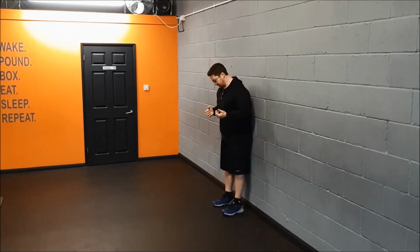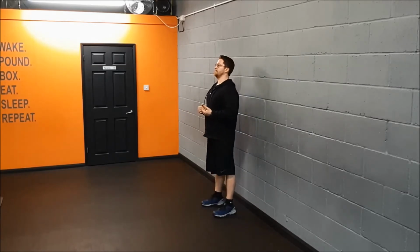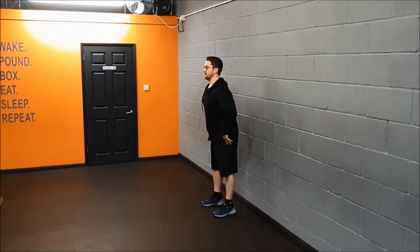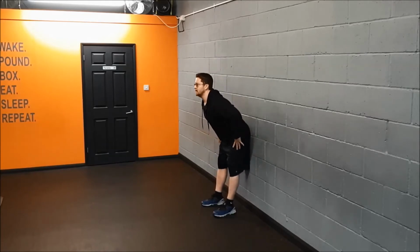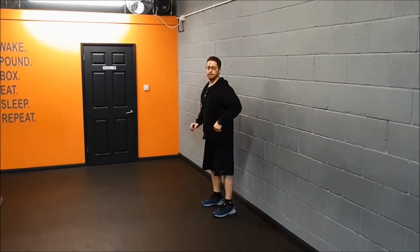So the way to do this, stand against the wall, take about a half step forward, nice and tall through the body. All I want you to do is think about reaching your hips back towards the wall behind, and then coming up nice and tall. Focus on reaching the hips back, squeeze the butt, stand up nice and tall. You'll feel the difference instantly between starting the movement from reaching from the hips and starting the movement from just leaning from the waist.